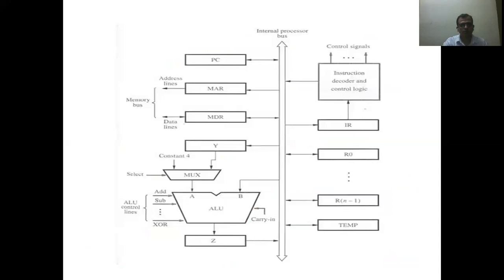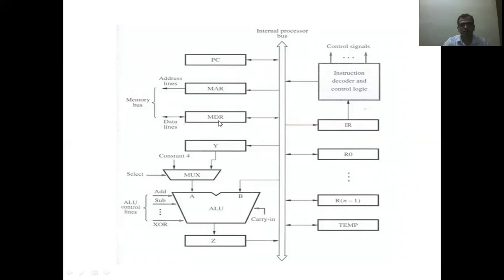So this is a diagram which explains how the interactions occur between the processor and the memory. This is the internal processor bus. The bus is a line which attaches to the different components. Okay, the program counter. The program counter helps us to execute programs. The program counter points to the next instruction to be executed, but initially it points to the first instruction. And then MAR. MAR holds the memory address register, so it holds the address of the instruction to be executed.